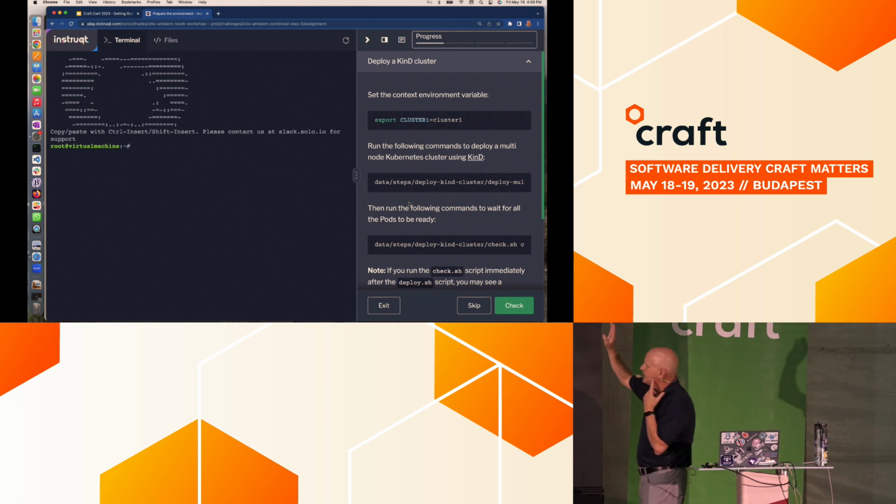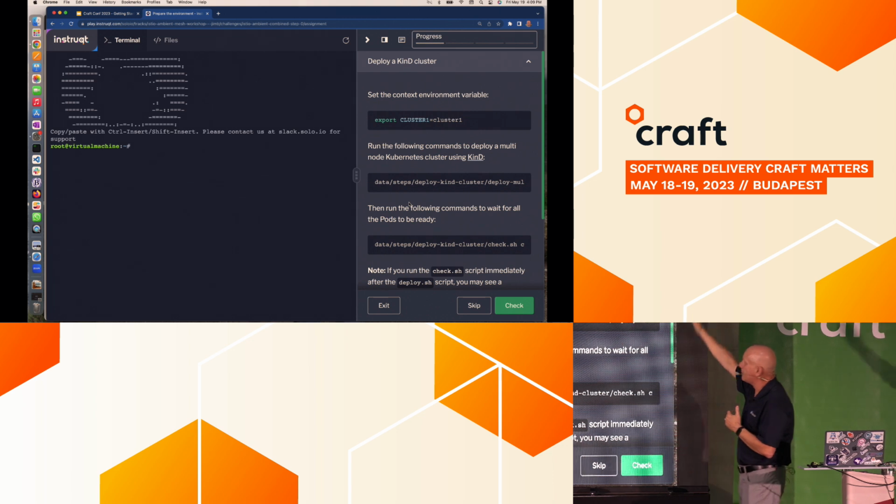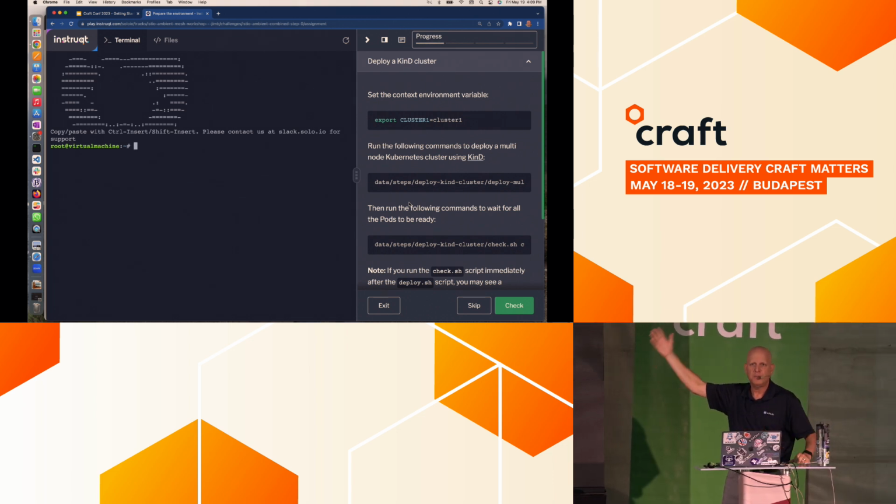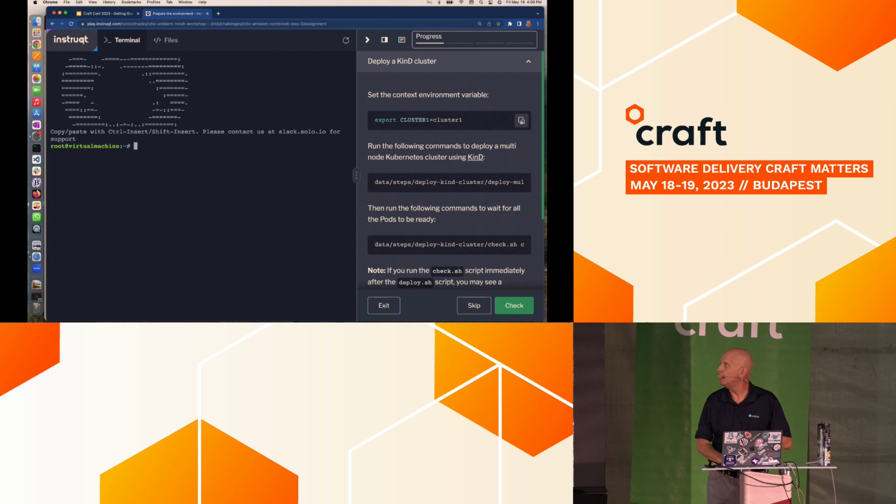So we basically have a Linux shell on the left side. We have commentary and command scripts to enter on the right side. The idea is we're trying to make this as foolproof as possible, so Christian doesn't spend his time running around trying to solve technical problems. Anytime you see one of these dark boxes, there'll be an icon over here on the right. You click on that, that's going to copy whatever that command block is into your copy-paste buffer, and then you can paste that over here in the Linux shell, and boom, there you go. So that will hopefully make this run as smoothly as possible.